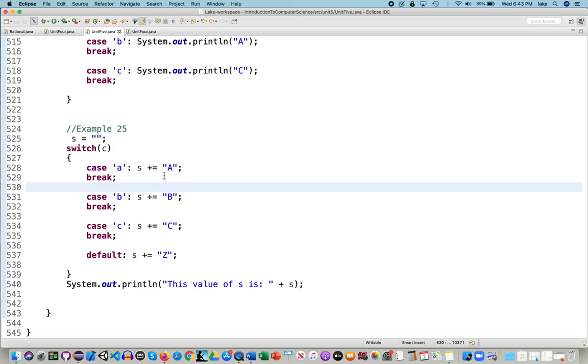Again, these are exact ifs. So I could write this as an if statement. I could say if C equals A, do that. If C equals B, do that, and so on. And then I get down to this case, I say else. Or you could write them with else if. Those are actually better because they're more efficient. Else if. That brings us to the end of switch statements, which brings us to the end of all control structures.